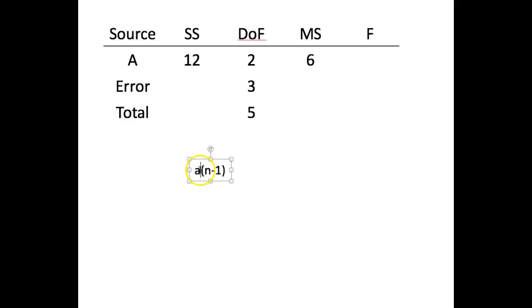All right, well, we know from our degrees of freedom that this is little a minus 1, so a must be 3 here. And so if we take our total degrees of freedom and divide it by a, we're going to get n minus 1. So that would mean n minus 1 is equal to 1. So if we scoot that minus 1 to the other side, we get n, which is 2. And that means we've got 2 replicates for each level of A here. And if you think about it, if we've got 3 levels of A and 2 replicates for each level, well then 2 times 3 is 6, and then minus 1 should give us our total degrees of freedom, and it does, it's 5. So that's how you back out little n from degrees of freedom for a single factor ANOVA.